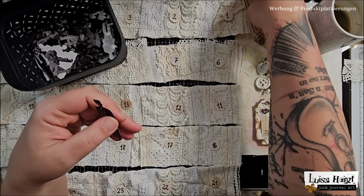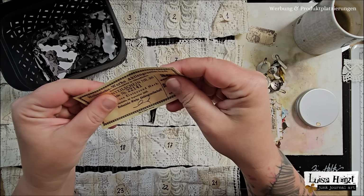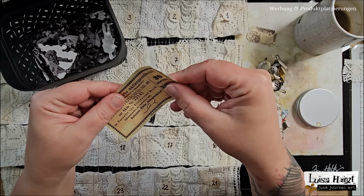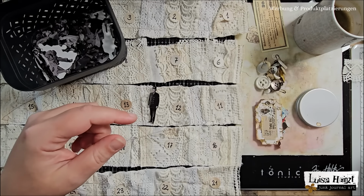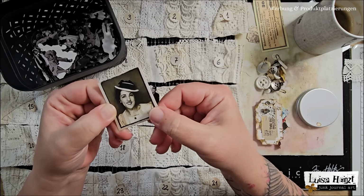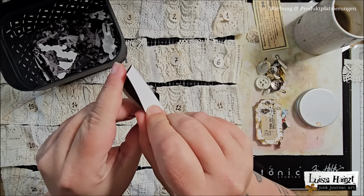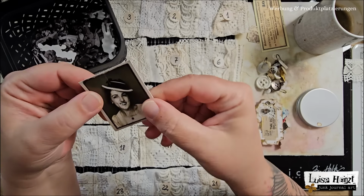What am I trying to say? This here, for example, I would say is on the edge of too thin. It's still okay. But when you touch this and you imagine this is rolled up later, imagine if that can then be sturdy enough. If this would be too thick, for example, I think it's not such a good idea to use these photo booth photos because they are pretty heavy. If you imagine you would roll these, I mean, I will ruin this photo now, but please imagine it will roll and then it will get bent. Then you have this damage here. And that is probably not so nice.